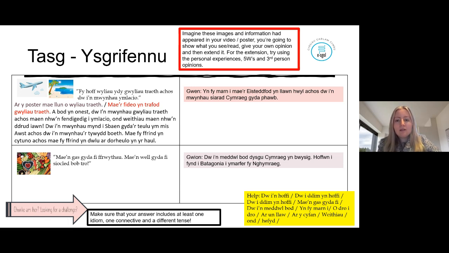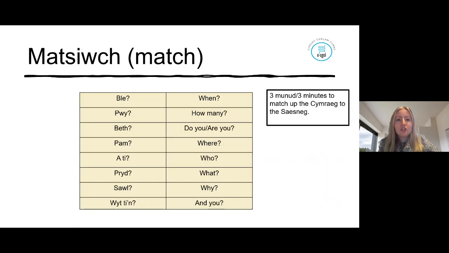So for the last part of this session then, we're going to look at question 9. So beth dwi eisiau chi wneud, what I want you to do here is match the questionnaire allweddol, match up the key questions. Now, these questions are really, really important. Maen nhw'n bwysig iawn, not just for you to use in your speaking exam, but also when it comes to the reading and writing papers, some of the questions will just be in Welsh and you'll need to understand them. And these are some of the questions that can come up, okay?